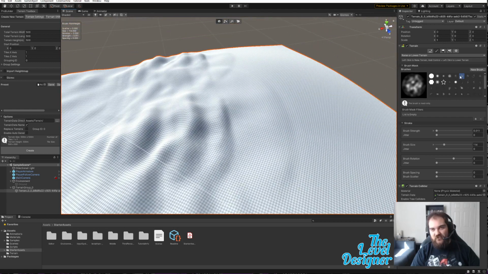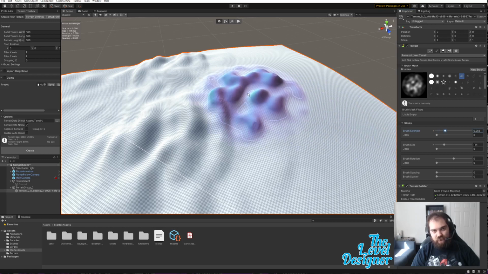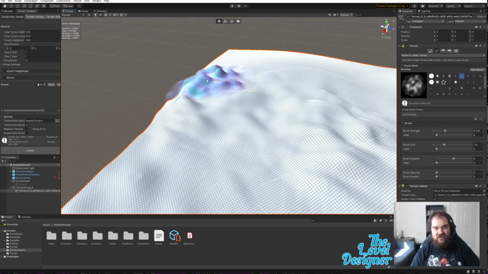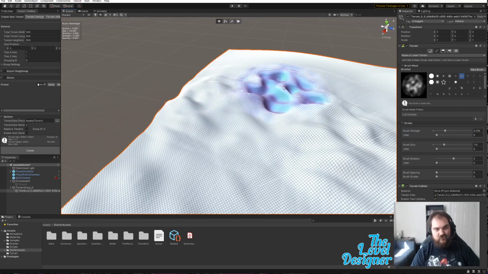So now I really want to get into making some good mountains. Right here, I'm probably just going to add in a few. Ooh, see, I think that's a little bit too strong.